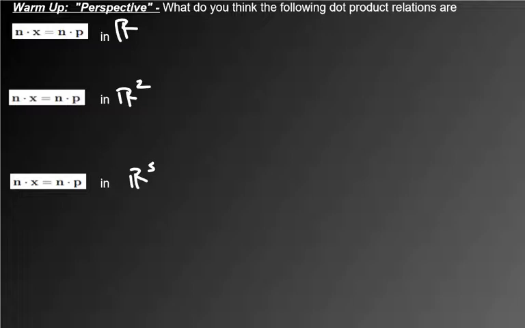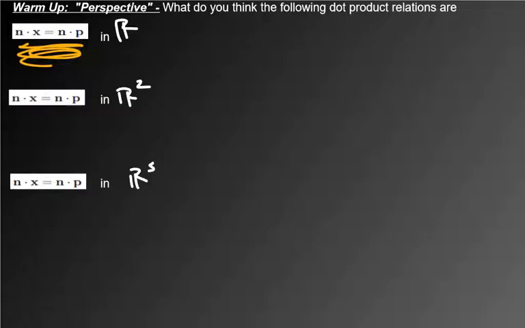I wanted to start off today and build off of what we did with vector lines last class. We had a problem at one point, I think it was the very first thing we did, where I had x equals 2, and I said let's think about what that is in R, in R2, and in R3. Now that we saw this normal form equation of a line last time, we can take this and do the same thing that we did with that x equals 2.